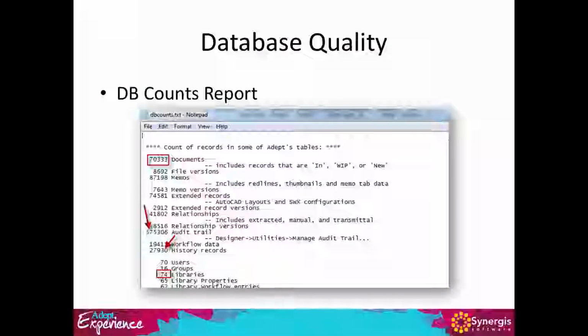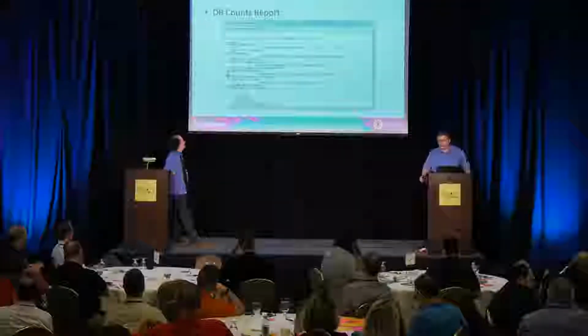So there's a report for DB counts. The DB counts report, I think, is often overlooked, but it's a good place to go, especially for administrators, to see just how much we are using inside the database. And you'll see over here, for example, there are 70,333 documents. The audit trail, 573,306 records, right? So again, you can get a pretty good feel for, here's your history, how many libraries, et cetera. It's just a place that you can go and get a list of what's going on and how much of it you're actually using and where the size in your database is, and kind of give you an idea of what you can clean up.